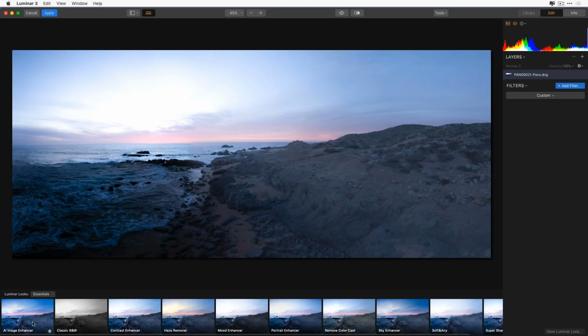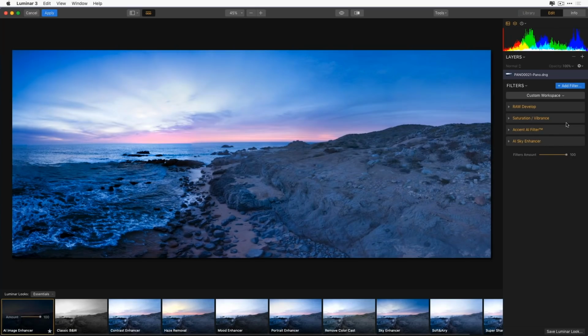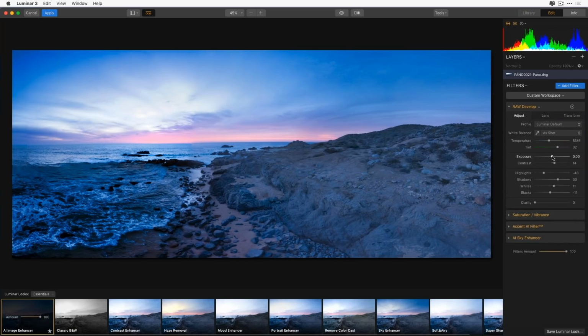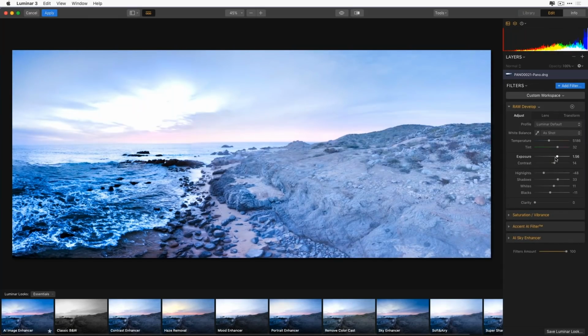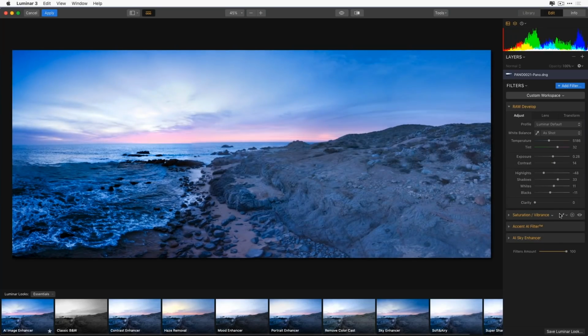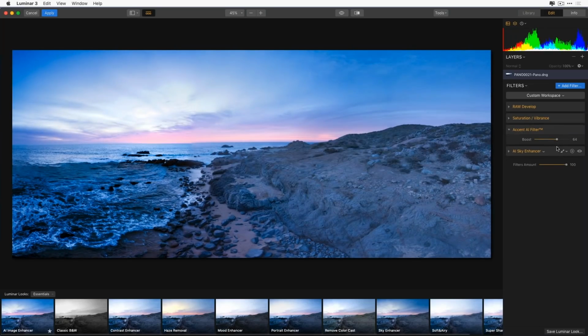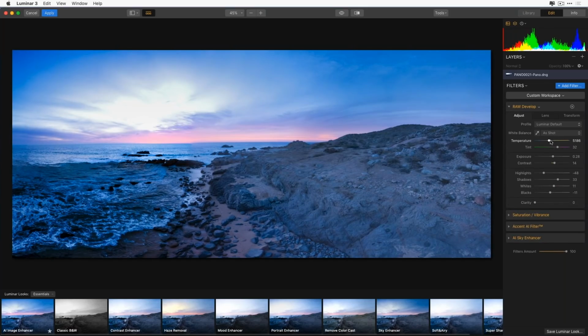Now, I could go ahead and start with the AI image enhancer. Brings these in, go ahead, open up the exposure a little bit, do a little bit of accent AI. You don't have to necessarily do that in any kind of an order. Saturation and vibrance, maybe play with that, go back to raw develop. And again, a little bit too blue, warm up the image. There we go, opening that up. Blew out my highlights there, so I could bring my highlights down or add another filter.